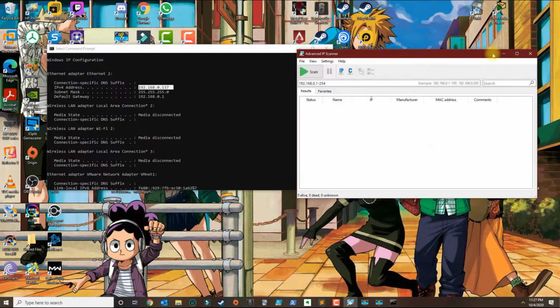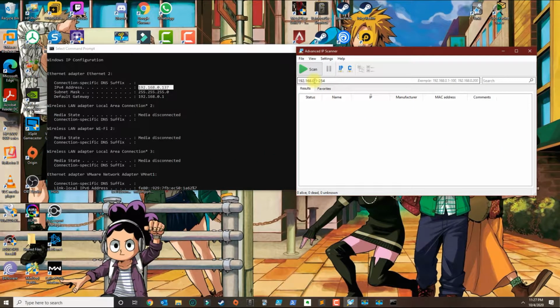So if you go back to Advanced IP Scanner, this is the network range. This is saying from 192.168.0.1 through .254. I want to scan this network, which generally this is what your home network range should be. You should have up to 254 clients connected. If it's something different like .1, then you just put .1. If it's a different class of IP, then you would change that to whatever class your IP address is. So if it's 10.20, 10.30, then you would change it here.